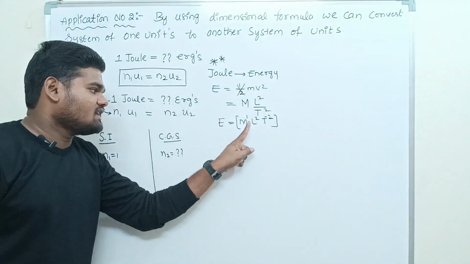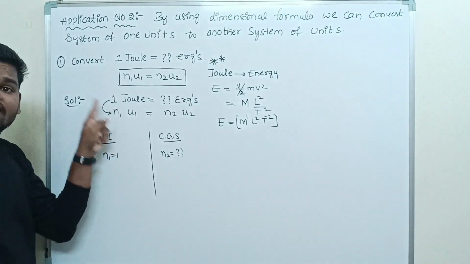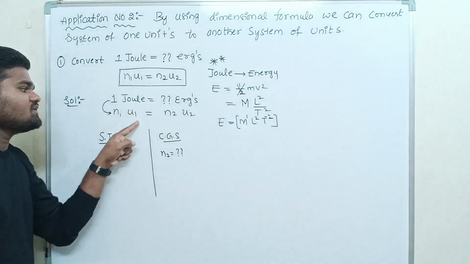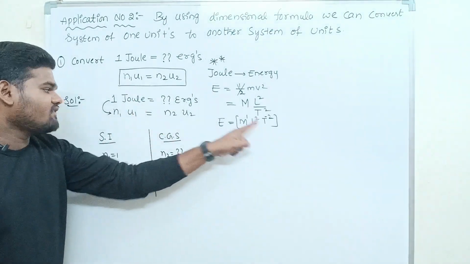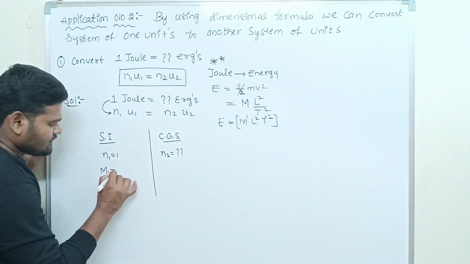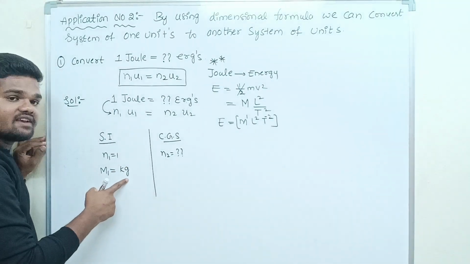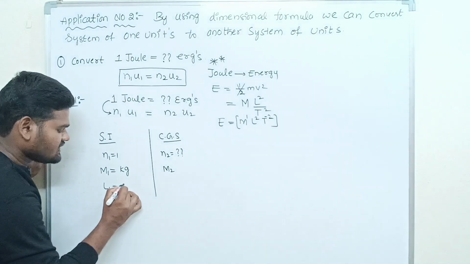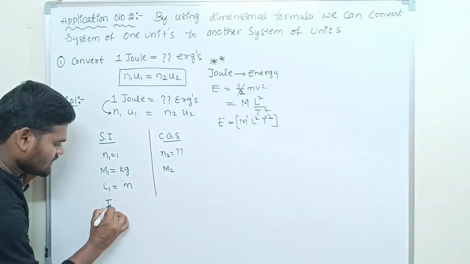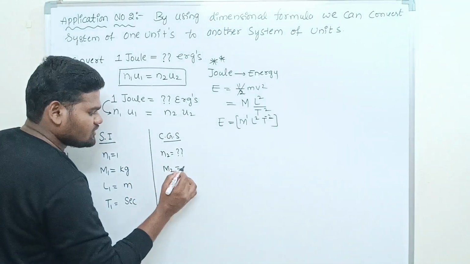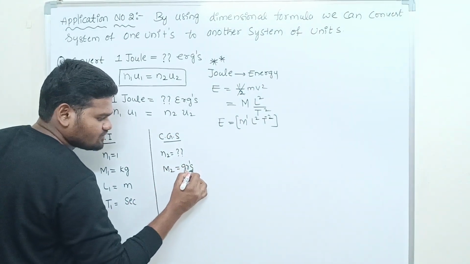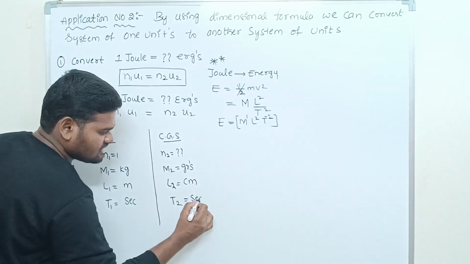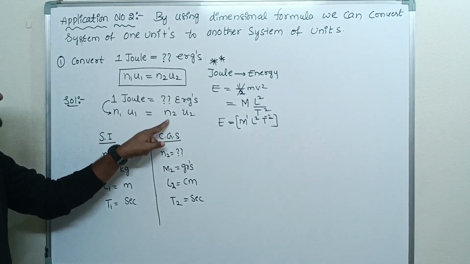Now for joule, mass, length, time are the units in SI system. That is the first unit, U1. Okay, I'm taking M1, L1, T1 as U1. Have a look. M1 is equals to kgs. In SI system, we can write mass in terms of kgs. Right. L1, in SI system, length can be measured in meters. And time, T1 is equals to seconds. M2, what is M2? In CGS system, mass can be measured in grams, and the distance can be measured in centimeters, and time can be measured in, sorry, L2, this is T2, seconds. Are you getting? N1 is equals to 1, N2 is equals to, we have to find.